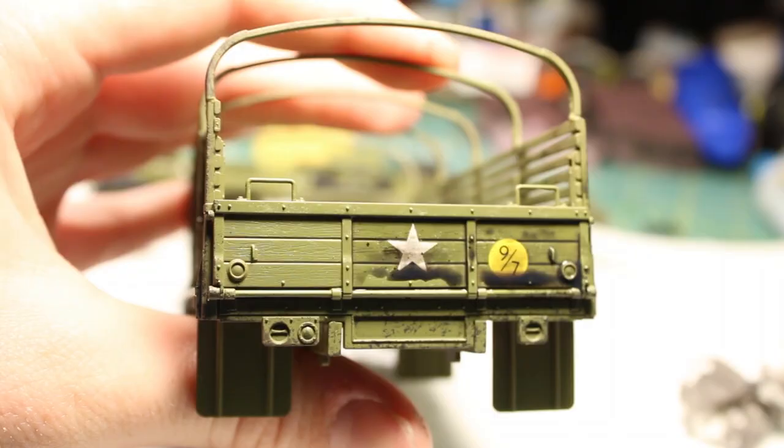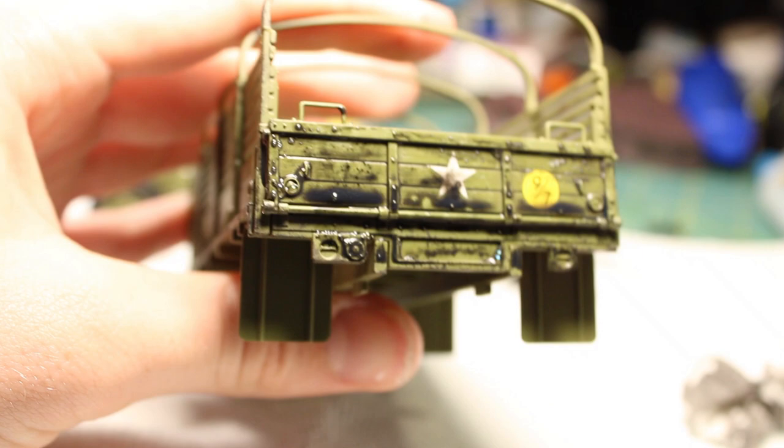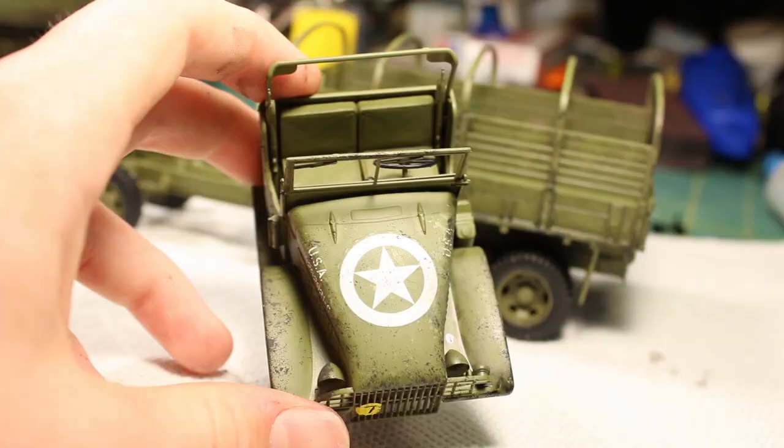Now the method I'm using here, I brush it on, then I'm going ahead with an old paper towel and then dabbing it off. I find this important not to wipe it off. The dabbing really helps to spread out the color. It also helps to add a lot of variation to the paint.